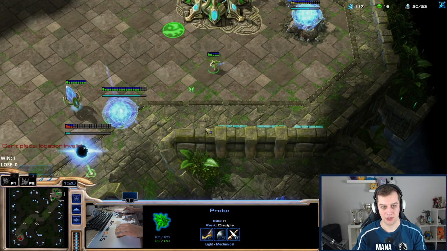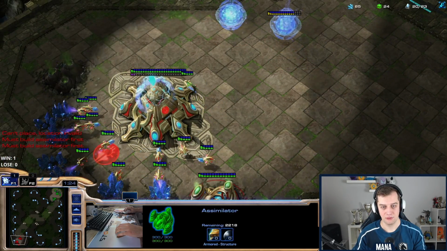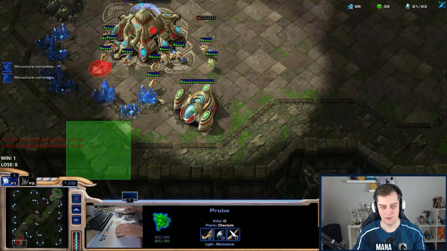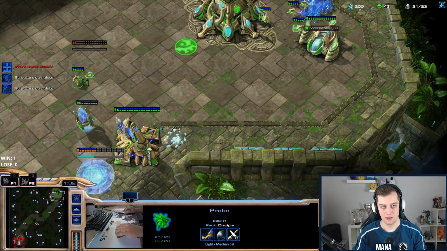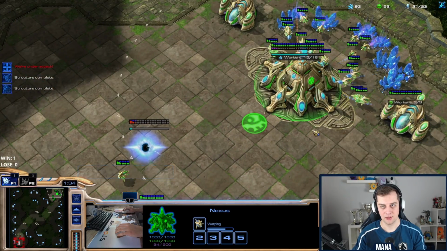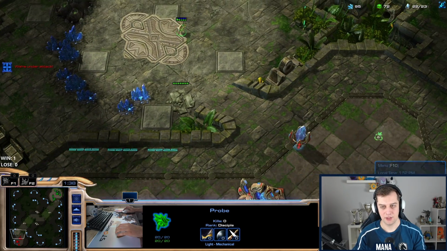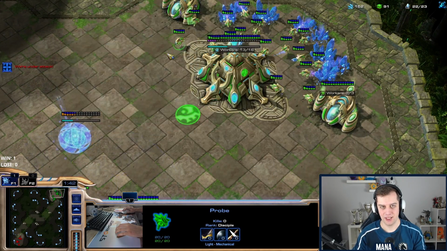Okay, this guy's going for... Oh, cannon rush. Let's block him then. It's a gateway forge. Wait, gateway forge, but a gas. What is this? Maybe not a cannon rush then? Not a cannon rush. Because it's just like a defensive thing, I suppose. That's weird. I mean, that's not good for him, but alright.